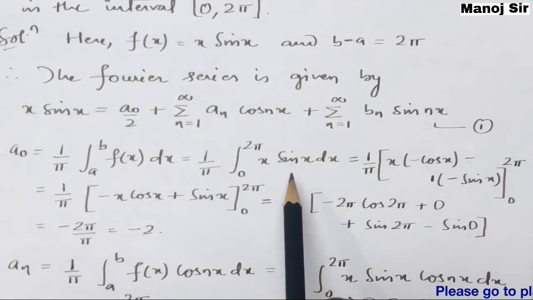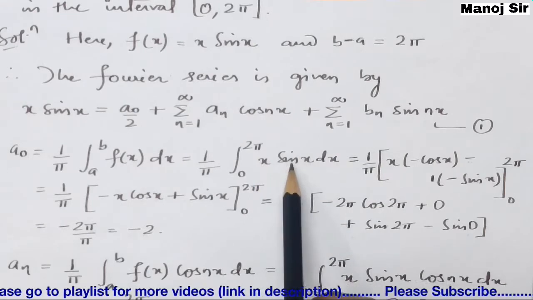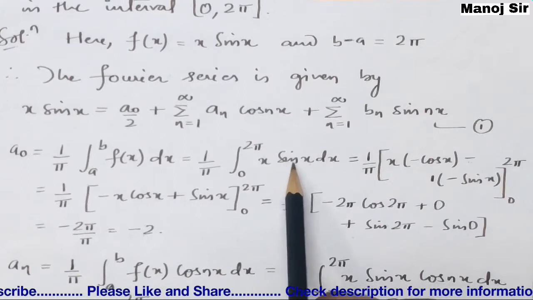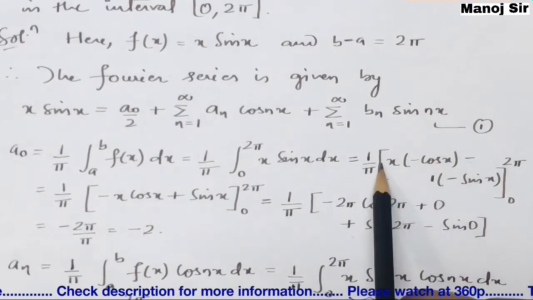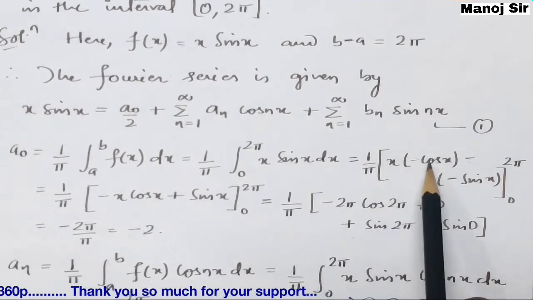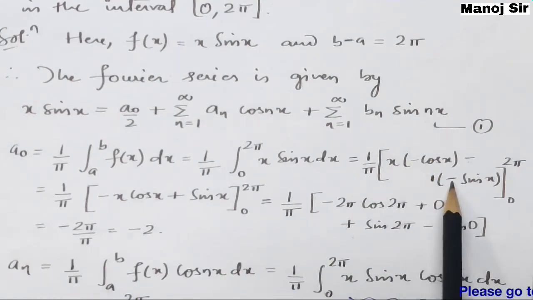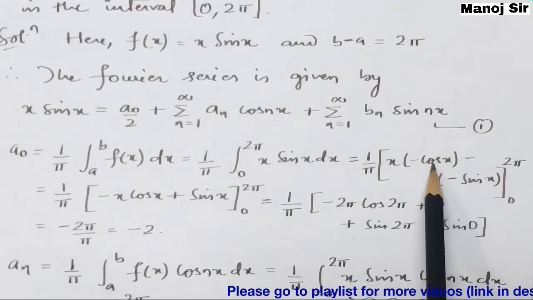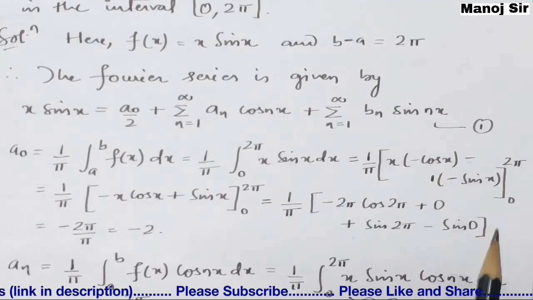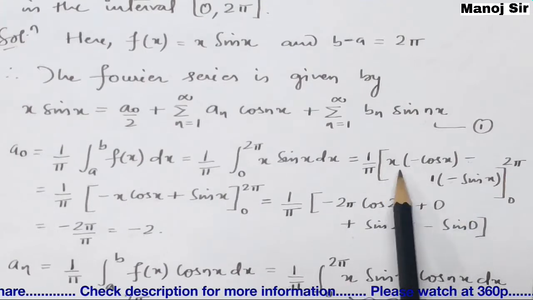Now we need to apply the chain rule here. Writing this 1 upon pi here, this is my first part, this is my second part. First part is as it is, integration of the second part, integration of sin x, will become minus cos x. First term is positive, second term will be negative. Differentiation of the first part becomes 1, and integration of the second part: here we have negative as it is, integration of cos x becomes sin x, so minus cos x becomes minus sin x. Now if you differentiate the remaining part with respect to x, that will become 0, so we have only two terms.